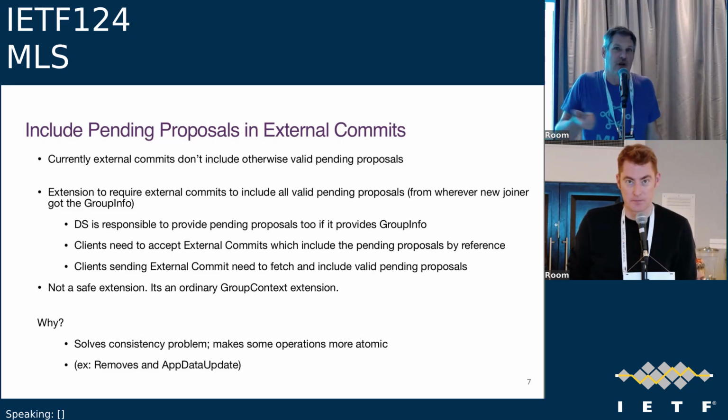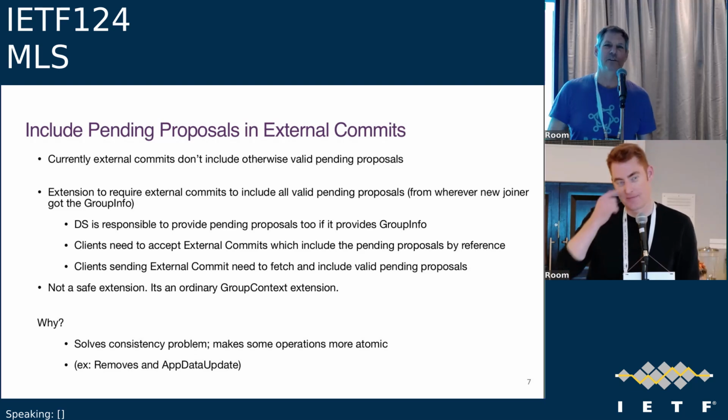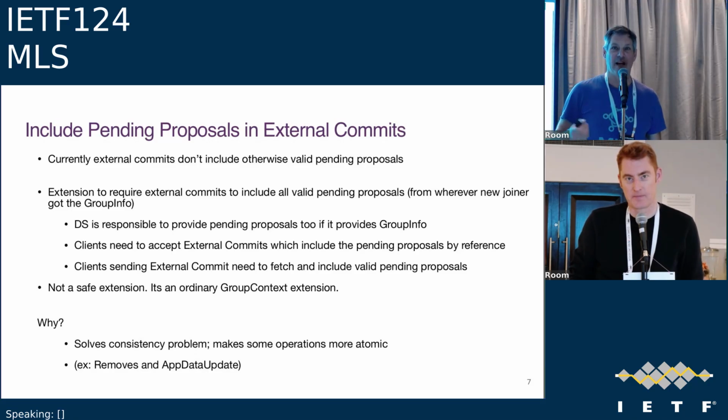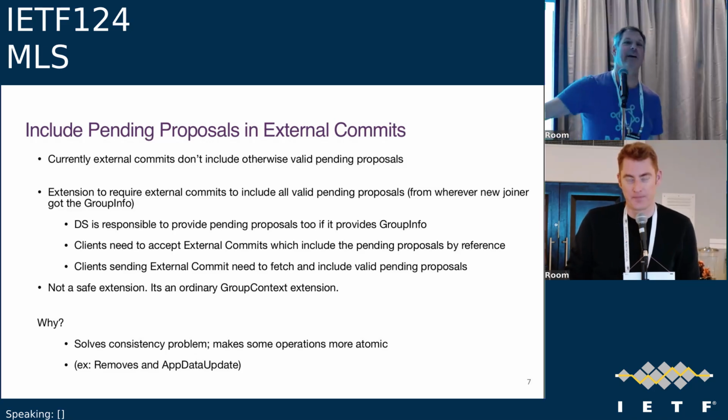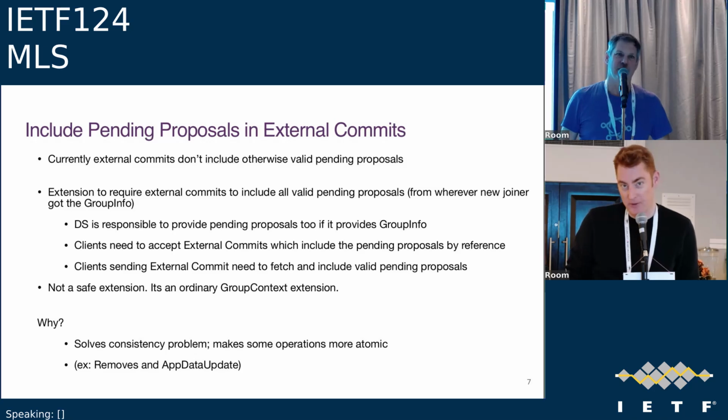In external commits it doesn't really make sense for you to include adds for other people, because, that's weird. But sorry, why is it weird to add other people in an external commit? Okay, I suppose maybe it isn't so weird, but it's certainly not traditional. There are other ways that you can add somebody besides externally committing and at the same time adding your friends. But fair enough. That's exactly the point. We made some assumptions back then on what's traditional and what's not, and that has apparently changed since.